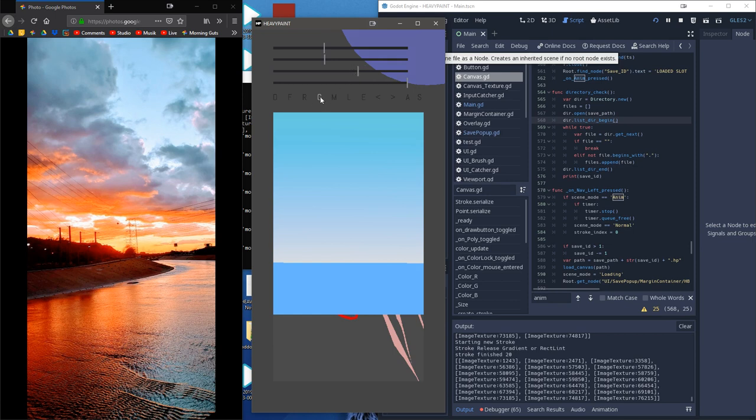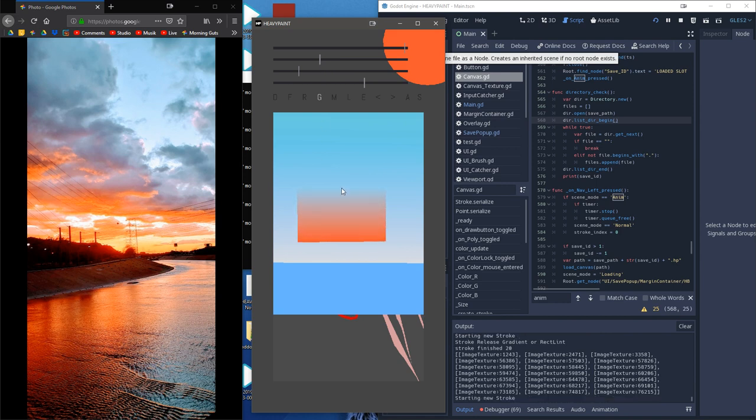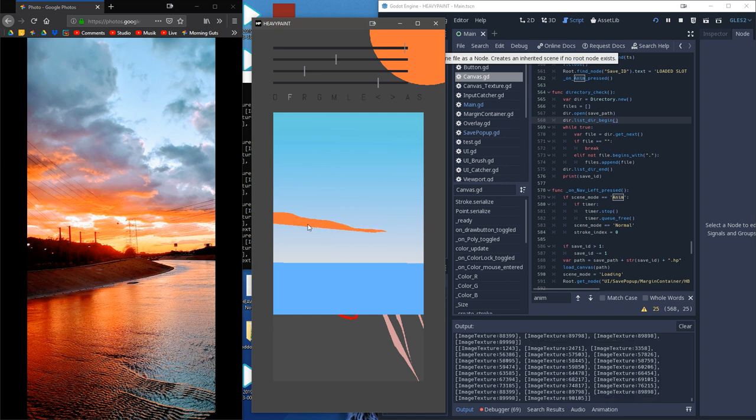Okay, so yeah, we got that huge gradient tool, which is really useful. What else do we have? Maybe I'll try to get this orange in there. Pretty red. Could also try to do this like this with the fill tool. This is another tool that I've always wanted in a painting tool, and surprisingly not many of them have it.